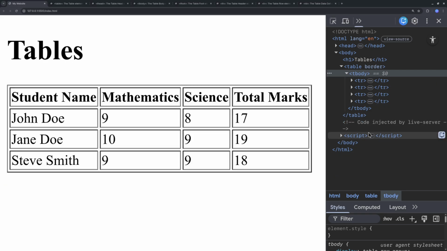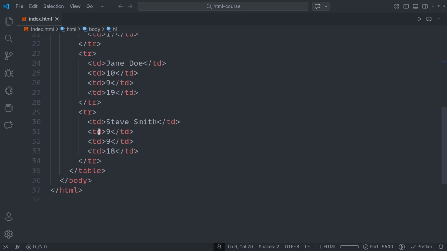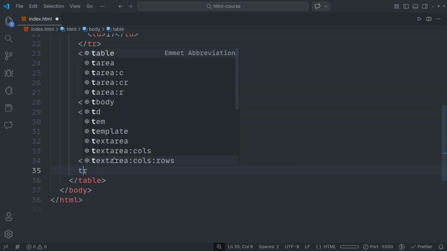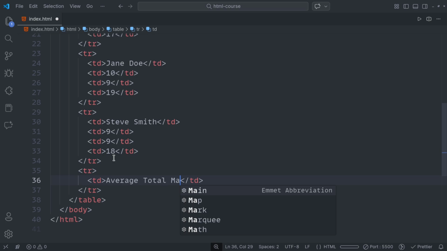Okay, all right. So now, as you can see, we do not have any data for the Tfoot basically. So I will create another TR here. Inside of that, I will create a TD which says total or the average total marks.